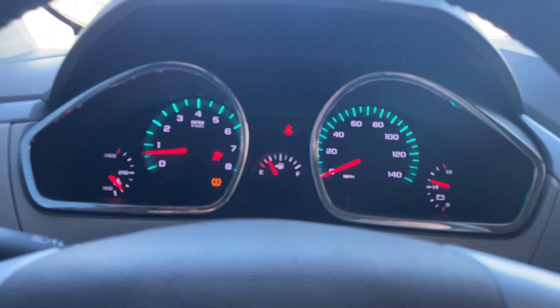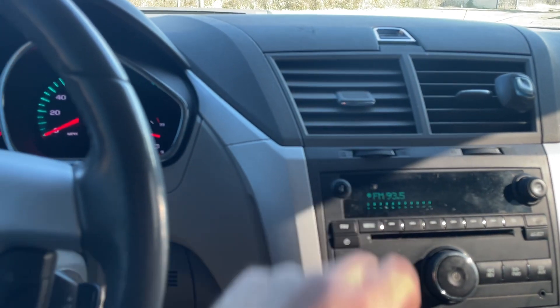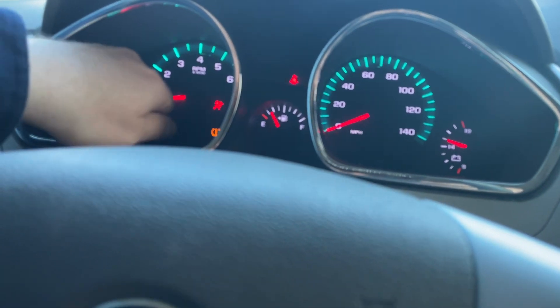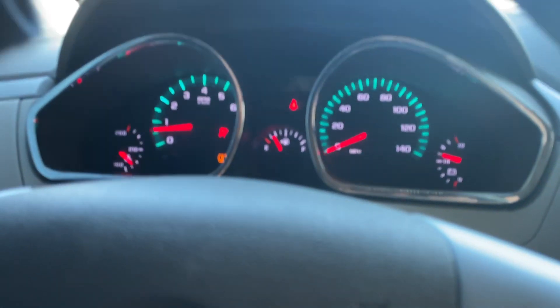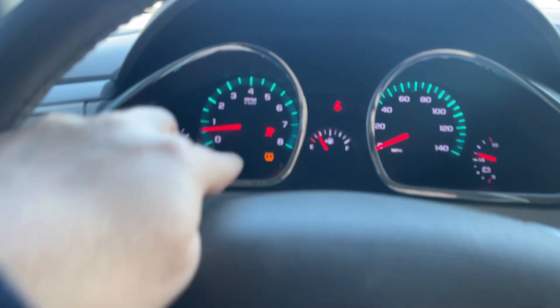I'm not claiming to be the smartest feller, but I cannot figure out how to read the mileage on this thing. I was looking over here — there's an info button, I think that's for the radio. I hit this button here which usually does something but it ain't doing nothing. I can't figure out where the miles are. The tire pressure light is on, and of course the seatbelt light.